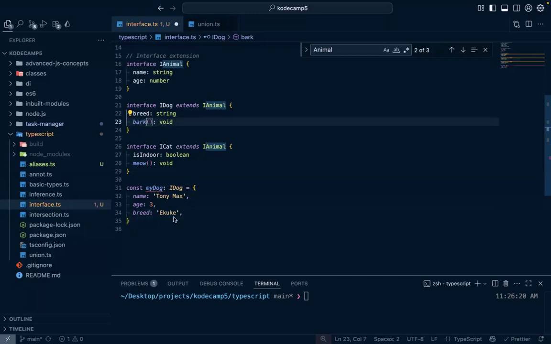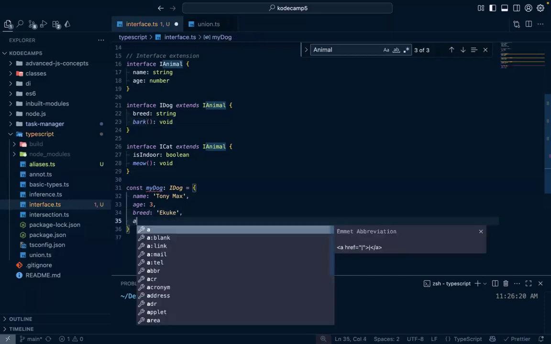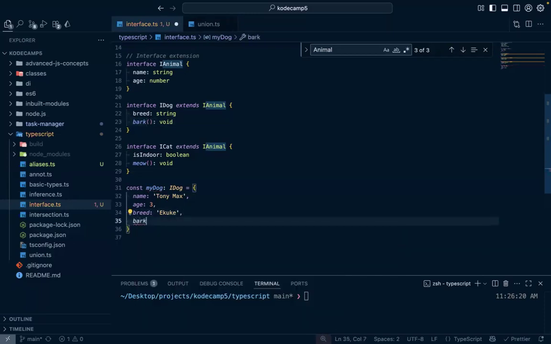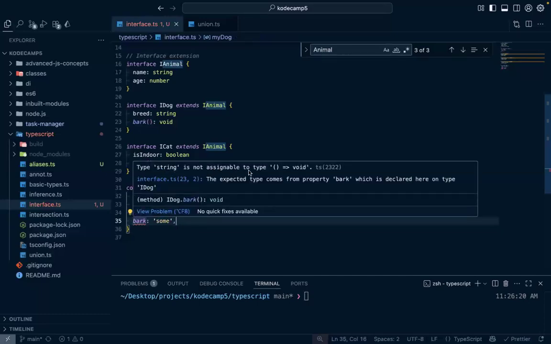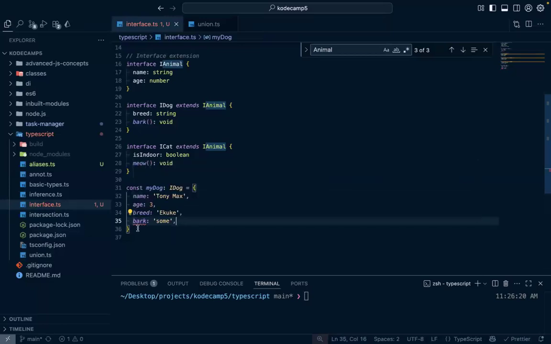But if you remove this, we get this error, and then we see bark. You say, okay, bark, some string, then we get an error. So what is this error? You just hover: type string is not assignable to type. This is a method. Functions in objects are referred to as methods. So this is telling you that what you declared here in this IDog interface is actually a method.